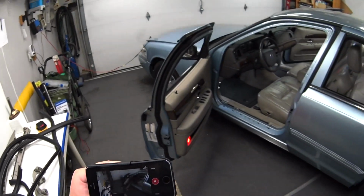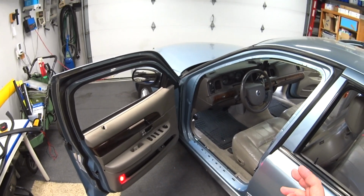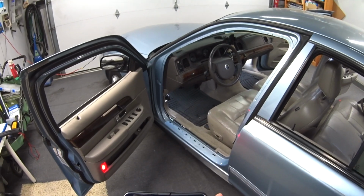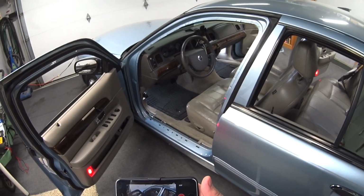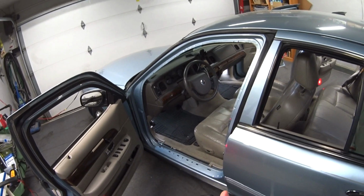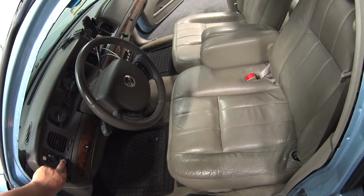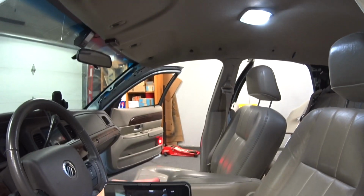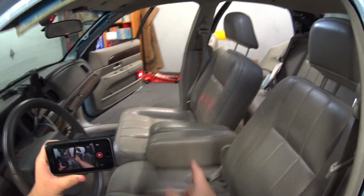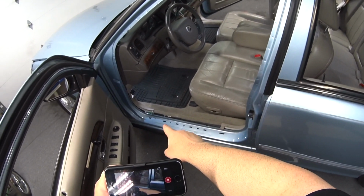But the reason why this was so difficult for me to figure out is because this circuit that runs the vanity lamps times out after 20 minutes through the lighting control module. After 20 minutes, the LCM goes to sleep, and so it was masking the problem. But as you can see now, I got full control over my dome lights, and this is what I had to do. I had to remove both sun visors, all the grab handles, and I had to remove the weather stripping around the doors and the door sills.